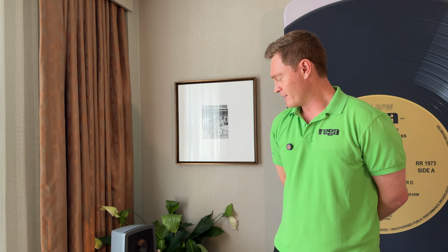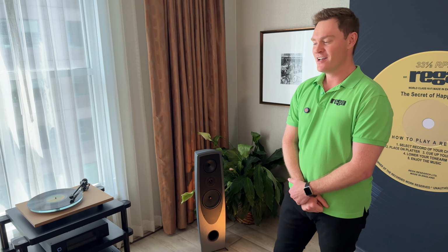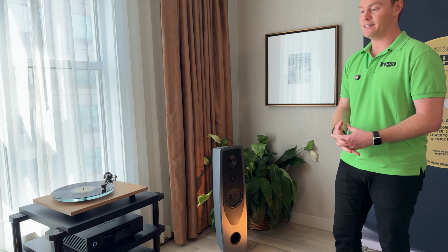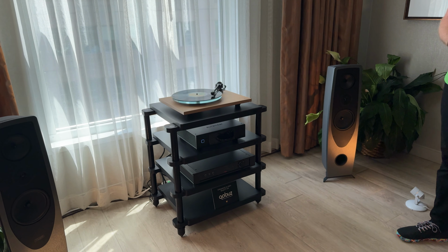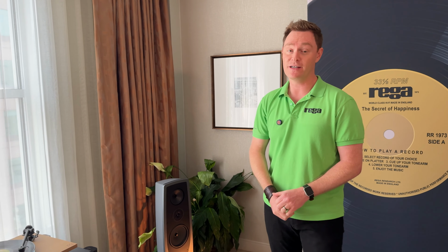The form factor is something that we're getting a lot of positive feedback about. There's no shortage of black boxes or wooden boxes, and your stereo is something that's emotional. It's not just a tool that you're using to listen to music. It's more than that. It's furniture. It lives in your house. So the design and the style and the aesthetic of Rega is something that they have actively cultivated and improved upon for the entire 50 years of the company's existence. Everything from the cabinet to the drivers and the overall design and construction of these loudspeakers is done by Rega in the UK.